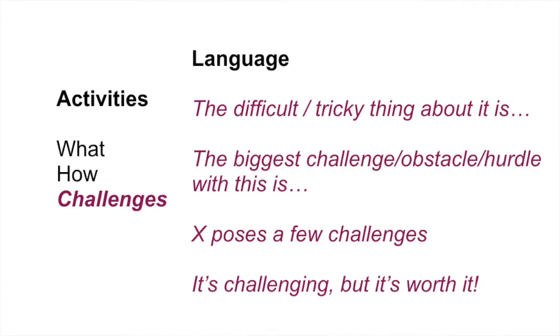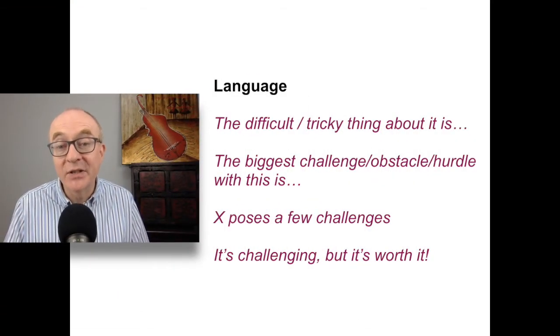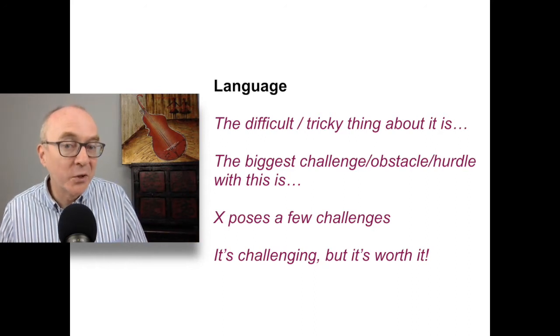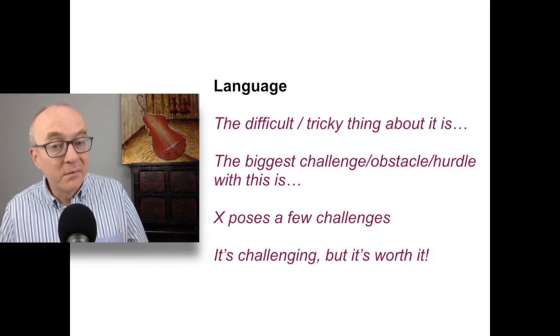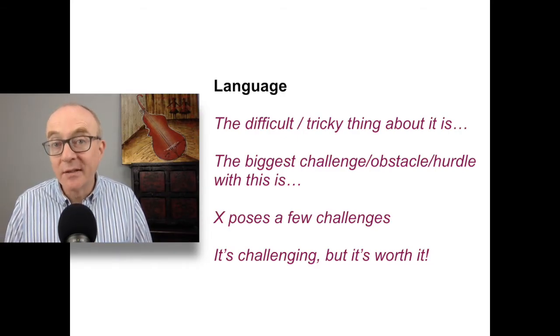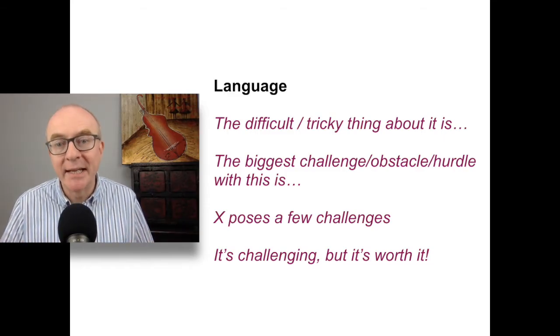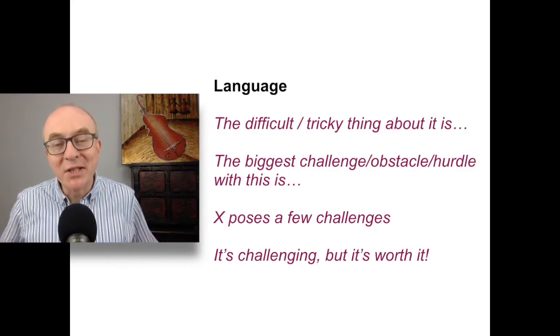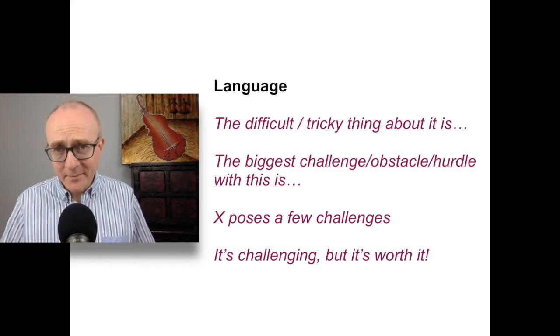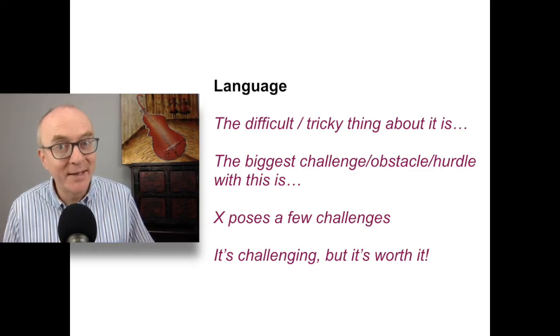You're using the adjectives, you're using superlatives. You can even throw in some nice words like pose. So playing chess poses a few challenges, or learning Russian poses a few challenges. So it gives you a few challenges. And finally, on a positive note, it's challenging, but it's worth it. So you should do it. It's challenging, but it's worth it. Great, wonderful, fantastic. Now, so we've looked at what it is, how you do it, and what are the challenges.